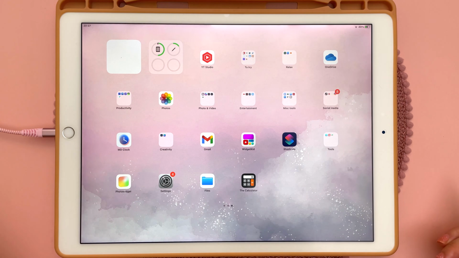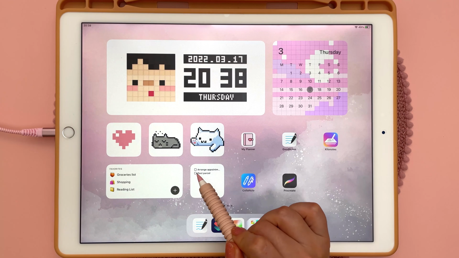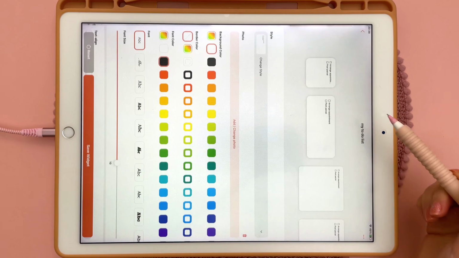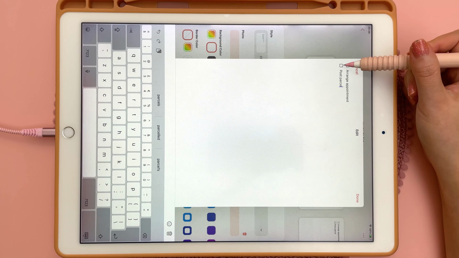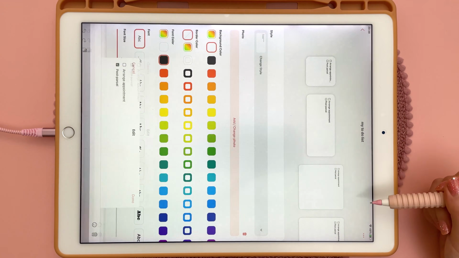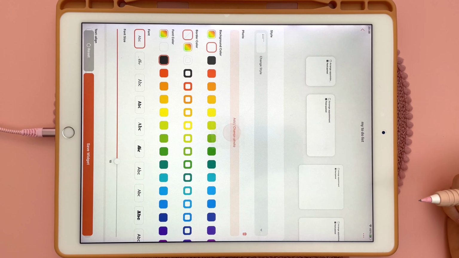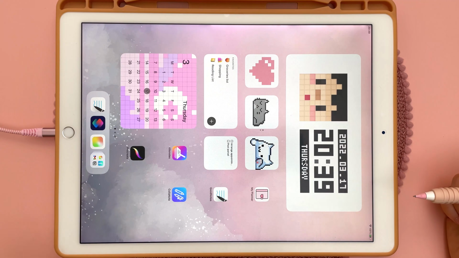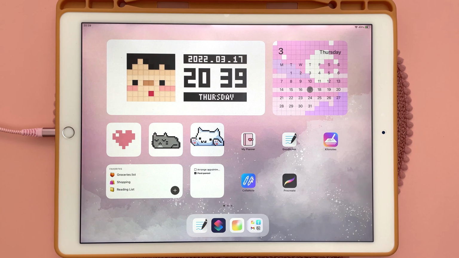Once you've completed a task, you can't take it off from this screen. It will prompt you back into the app and you have to check them off this way, and then tap on done, and then tap on save. And then once you come out, you will see that this has updated.